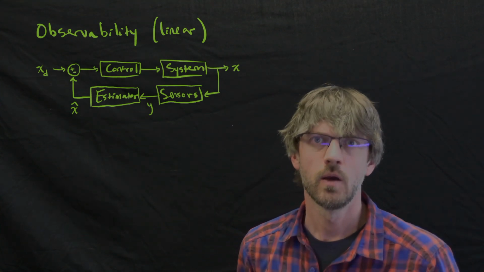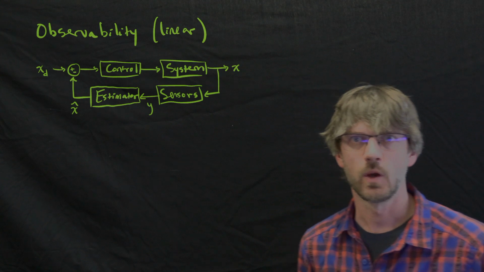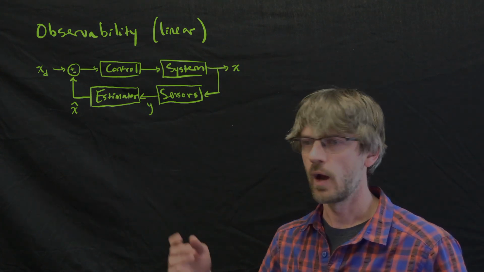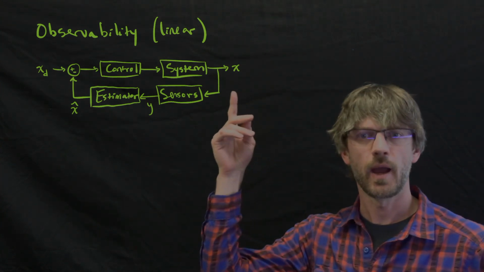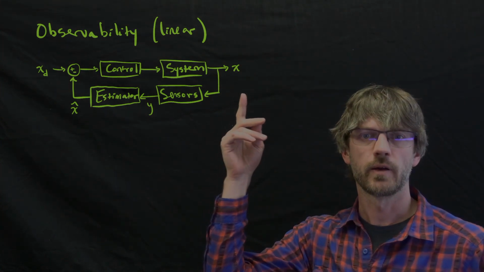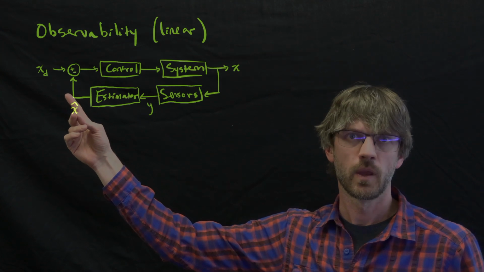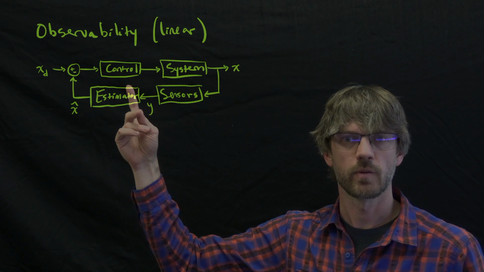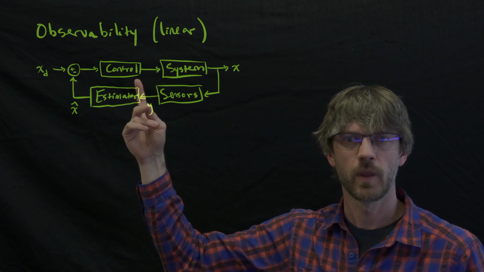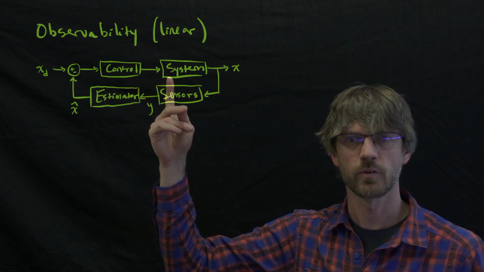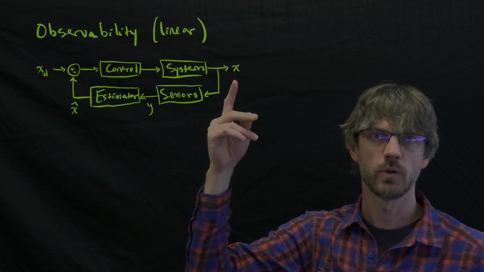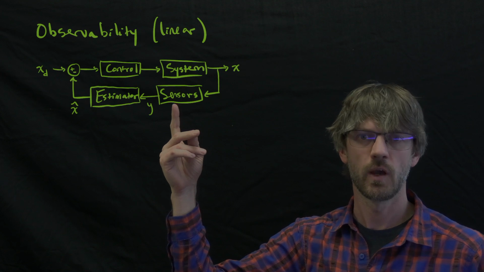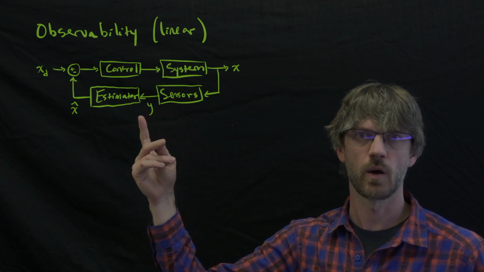So in many control system problems, the overall goal is to be able to control some system so that the output state here, x, follows some desired input, xd here. And often that's going to happen through some closed loop feedback system, where you have some control being applied to some error signal that's passing through some dynamics for your system that's leading ultimately to your output x. And then that's going to be measured using some sensors that give you some measurements y.